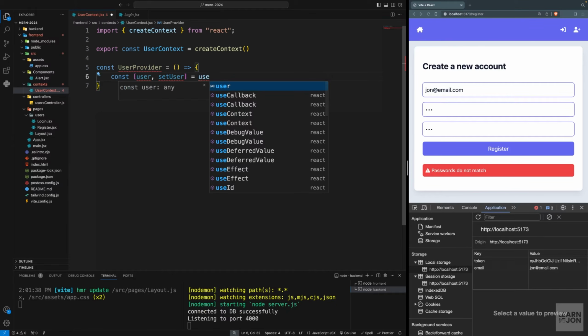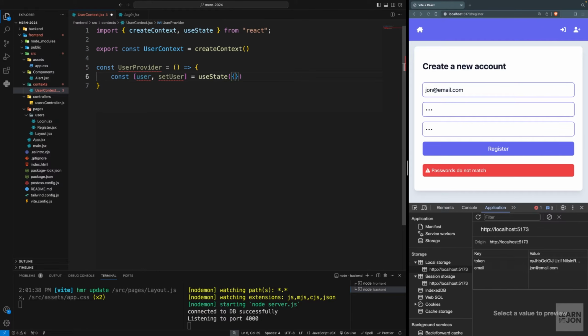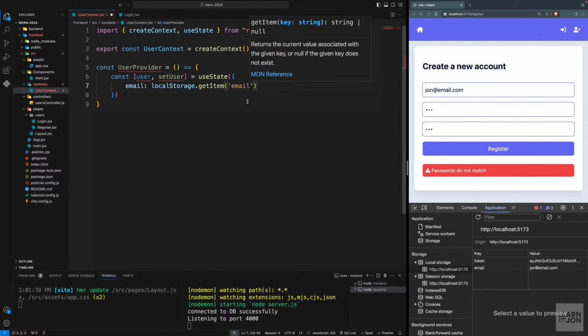So again, we can use the useState hook here, and I want to set this to an object. So I want to have an email for my users that is going to be from the local storage. So we can set the initial value to localStorage.getItem, and the key here is email. Because when we log in and register the user, we create those keys, right? And we want to grab it using this context. Now, if it doesn't exist, so if the user is not logged in, then it's going to be null, and that's fine. That's exactly what we want. We also need the posts, and the posts for the users is going to be an array of objects, but as an initial value, it's going to be an empty array. So that is our user state.